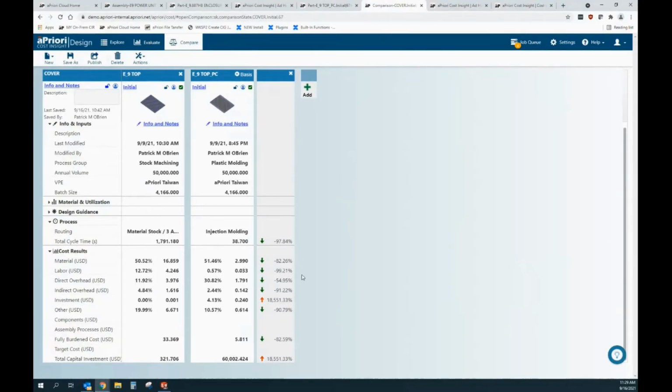We can start to iterate in many different ways in the sense that this particular cover, we first looked at as a stock machine component. Now we're looking at a plastic injection molded part. And we can see that we're able to not only reduce cycle, but we're able to dramatically reduce the cost here. Right out of the gate, this could potentially just be a directional exercise, right? Maybe we want to cost this component as a stock machine component from billet versus die cast versus plastic. Help our design engineers understand which would be the optimal process to focus on, and then start to shift the design of that component to best align with that particular process.